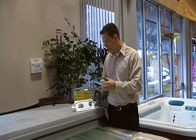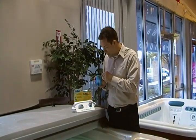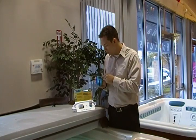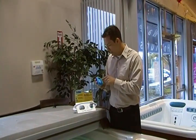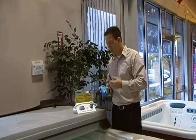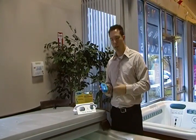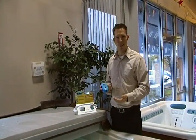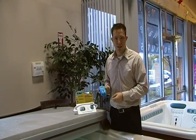The test takes about 30 seconds or so. We just got our results: our chlorine level says it's low, it's at zero; our pH is at 8.4, which is a little high; and our alkalinity is at 57, which is a little low. Whatever your results are, consult the ideal ranges on the test strips, and if you need to make adjustments, consult the instructions on your chemicals at home and make any adjustments that are necessary.